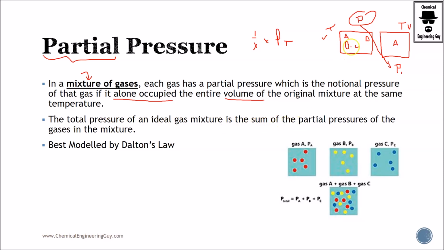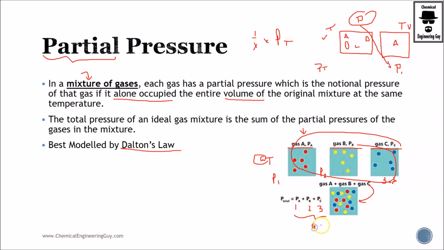And of course, if we were to get technical, the sum of all partial pressures will always be the total pressure in the system. And actually, this is Dalton's model. So let's say that we have, as you can see, the same volume for all of these. Maybe in some cases you have more substance. And let's assume this is at the same temperature. So let's say this will be P1, this is 2 atmospheres and this is 3 atmospheres. If you were to mix them all together, then you will have 1 atmosphere, 2 atmospheres, and 3 atmospheres. If you add this, a total of 6 atmospheres will be present.